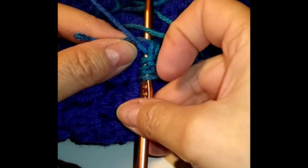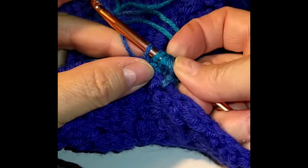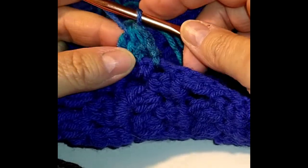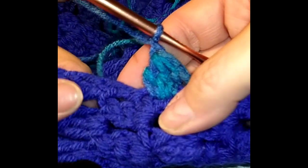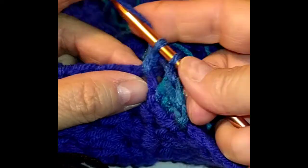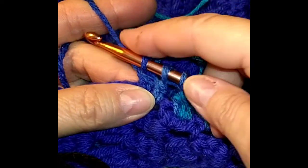Cat hair. 3. And then I'm going to take my yarn and go through all of them. I'm going to chain 1. And then I'm just going to continue to go all the way around, or go back and forth. And we'll see how far I can get here today.